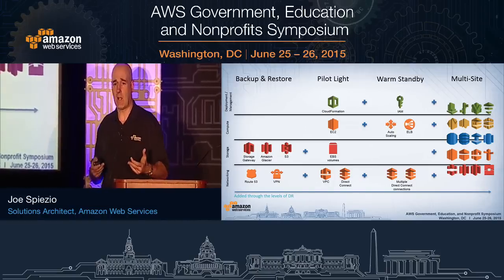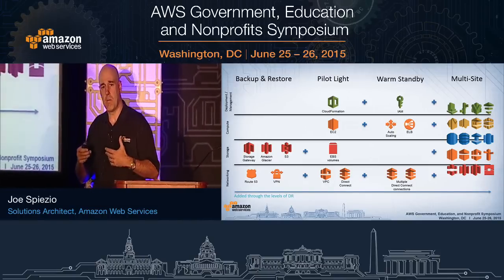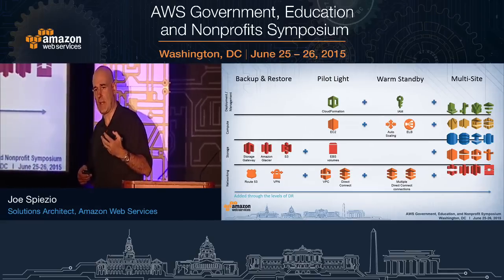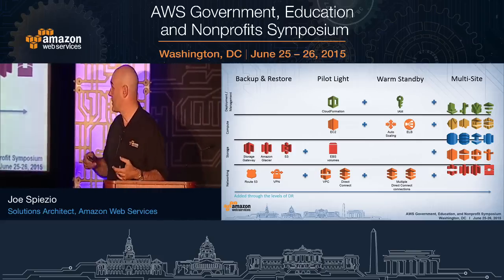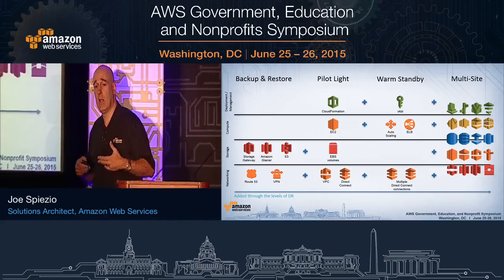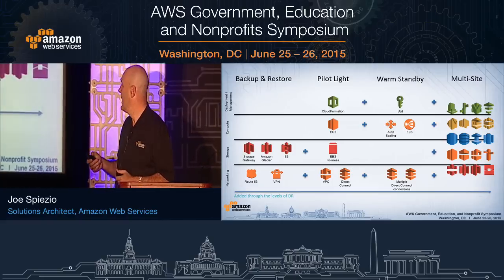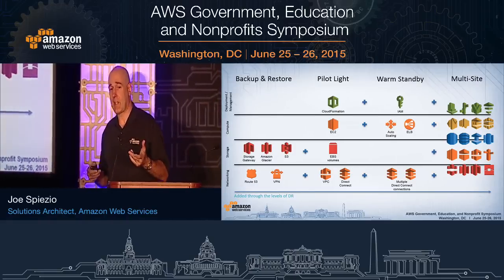When we move into Pilot Light, we start seeing the more operational features. So EC2 is out there, so we see actual instances running in the cloud. EBS volumes. Typically you see RDS out there as well. CloudFormation is used as a deployment technique. And then Direct Connect comes into play for the first time.